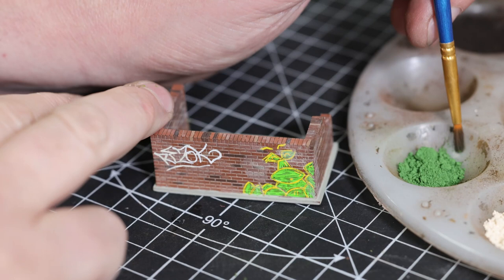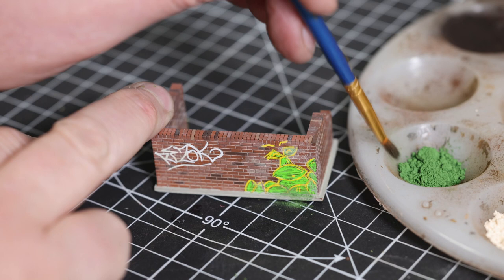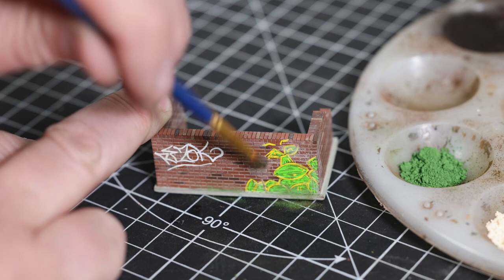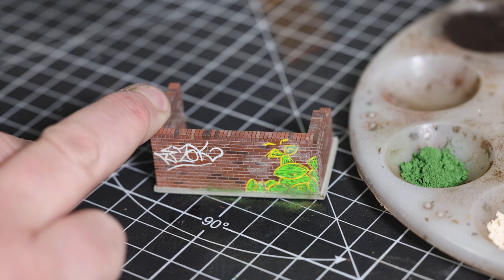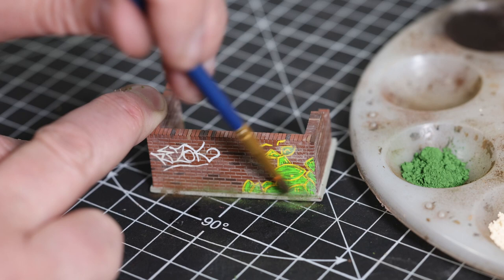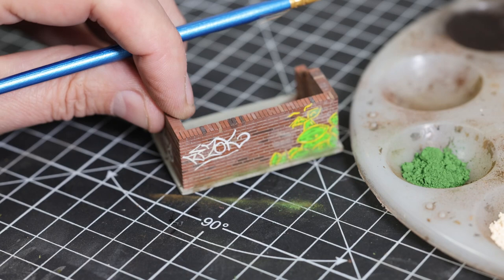With the chrome oxide, you can see that's a tiny tiny amount to use - it's such a vivid green. I really suggest you put it on first and then you can cover it up with other weathering powders or just mix them together. It gives the idea of what you see at the bottom of external walls where the rain has splashed up and moss and algae are starting to grow. That's the type of effect we're after. You can see we've already done a bit of the inside.